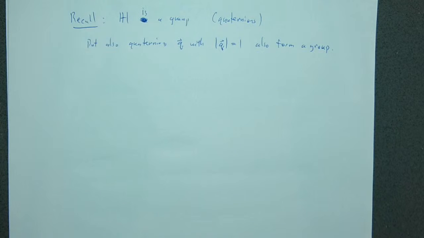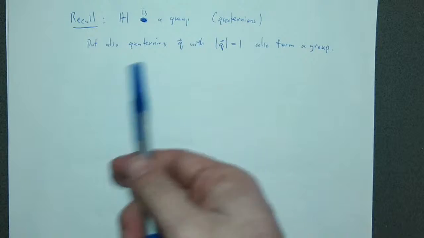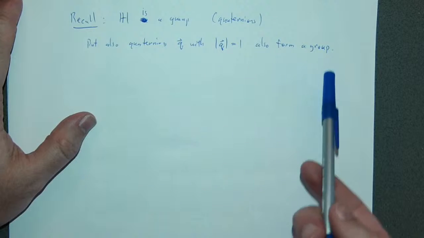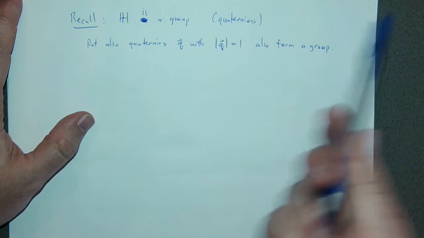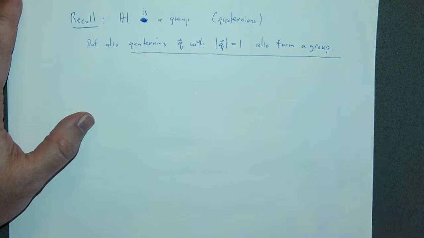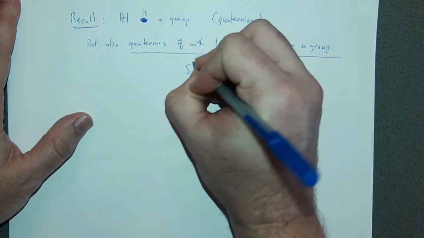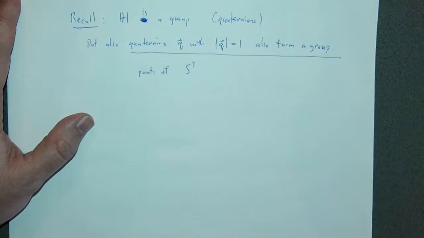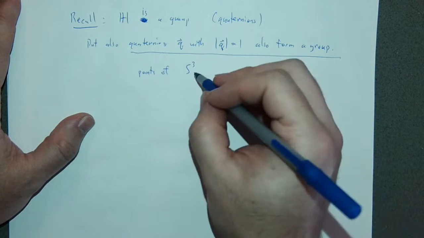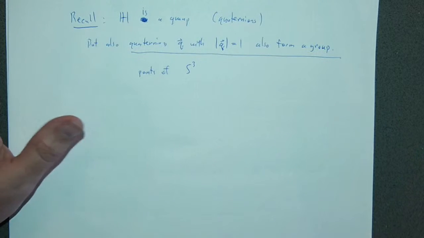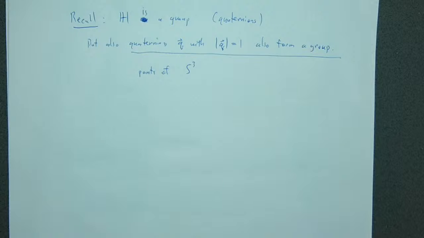All right, and so these form a group, but the quaternions restricted to the ones that have absolute value 1, these also form a group. But we know that these are quaternions with absolute value 1. This can be identified with S3, right? These are points of S3. Okay, and so now what can I do here to use the notion of this isomorphism to say that S3 is actually itself a group?